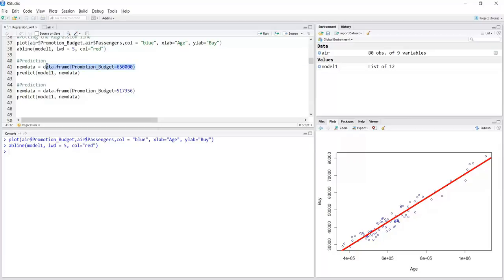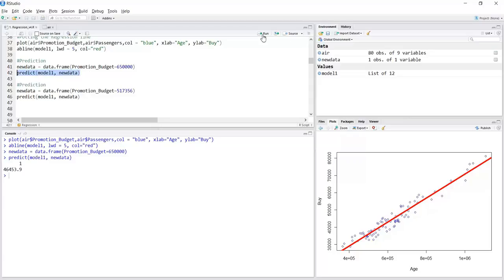Simply here I'm creating a new data frame for just this value, so that is new data, and then predict using model1 that we just built. That means model1 will hold that y equal to beta naught plus beta 1x, number of passengers equal to beta naught value plus beta 1 value into promotional budget.